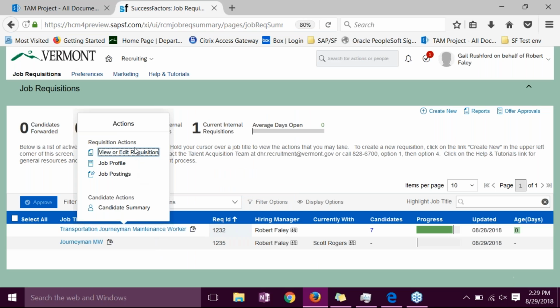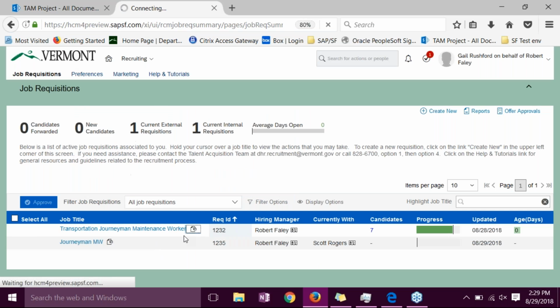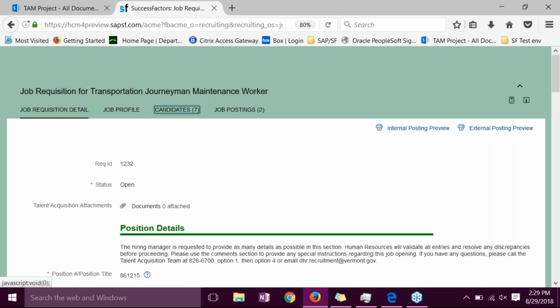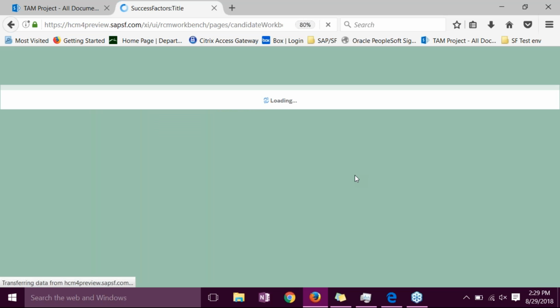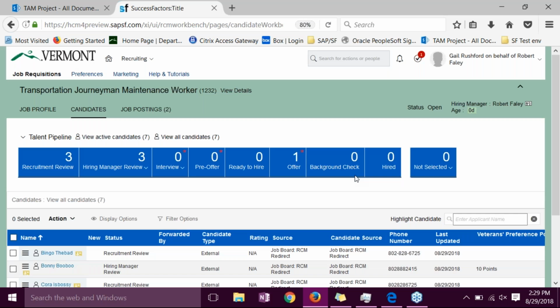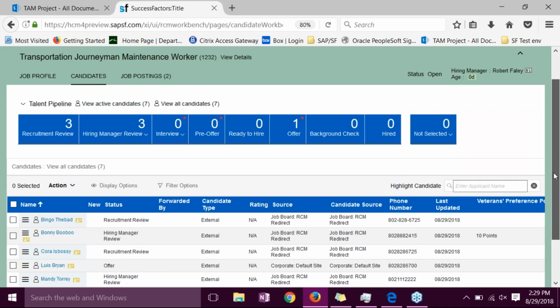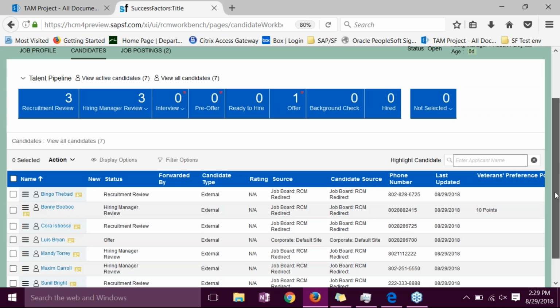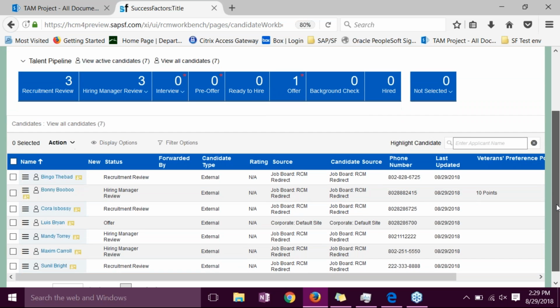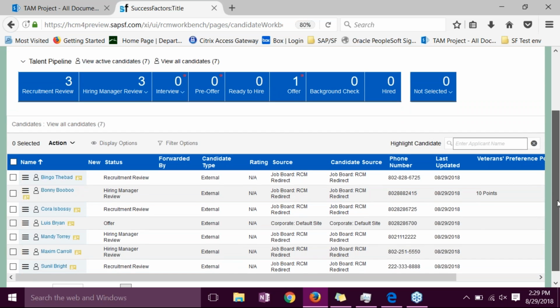So I'm going to show you how to manage a candidate. Oh, I did this the wrong way. I didn't mean to show you that navigation. Sorry. Changed my mind. So you can see, I chose a different navigation than I meant to. There's different ways that you can kind of move around in here, as there are with many systems. So this now is a list of all candidates that Robert can access.